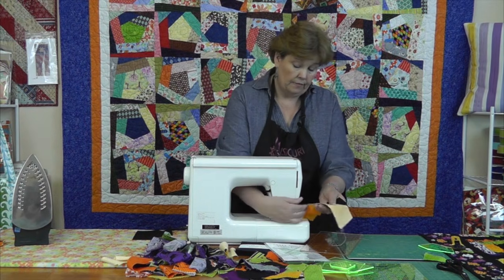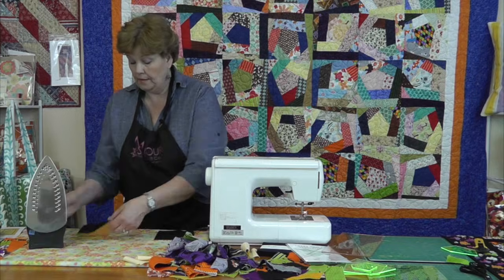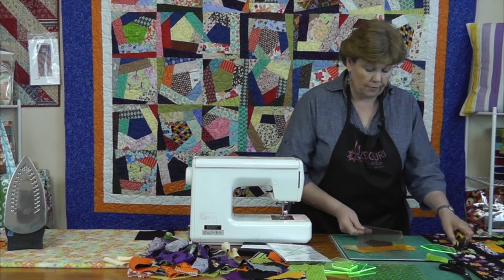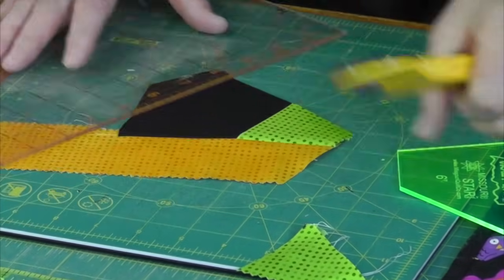There we go. And again, I'm just going to set that seam, and I'm going to roll that piece back. And so then we're going to trim. You trim every time before you add your next strip. You're going to trim. So again, now here is the edge of this angle. We just follow it and cut straight off.